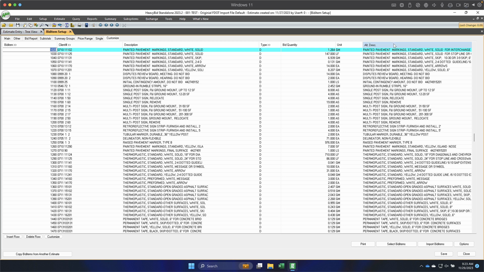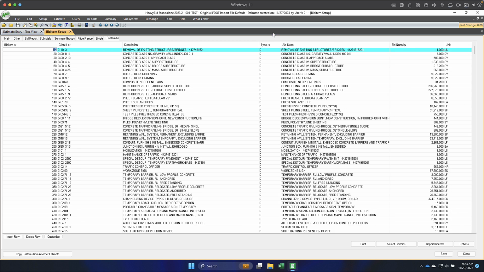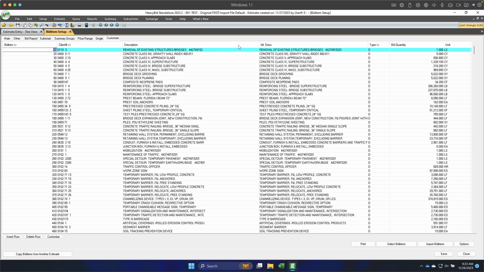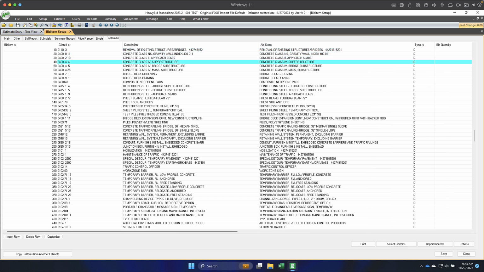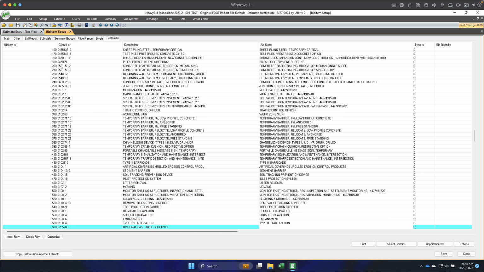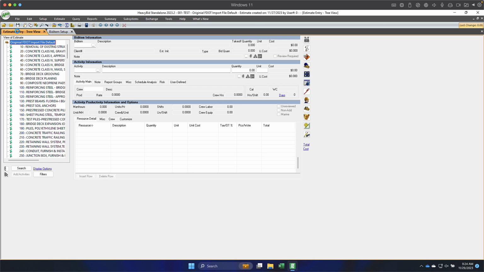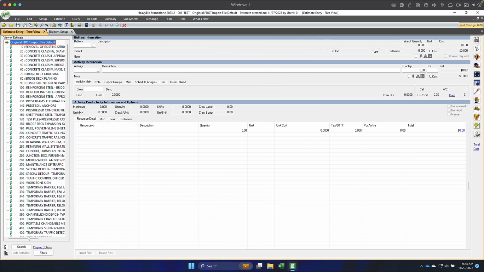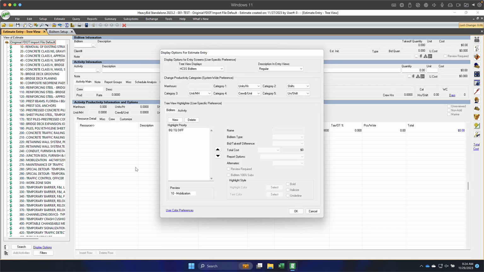and here it is. I'll bring it over so we can just compare. Bring it over. There you go. And there it is. And you can see that all the information is in the alternate description. So the good news is when you're in Tree View and you come to display options, you can go with the alternate description right here.